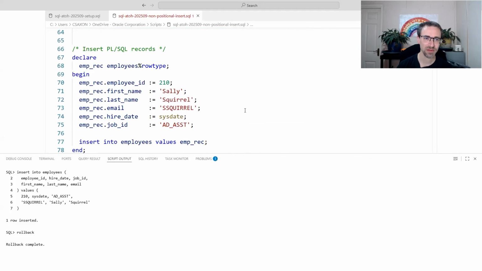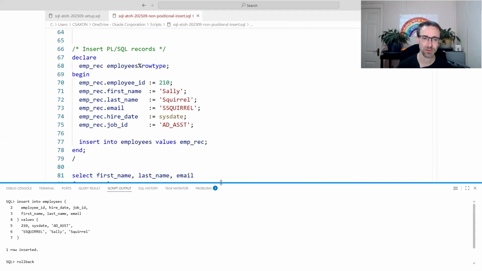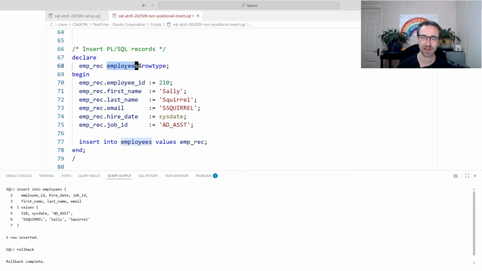This is something we've been able to do for a long time with PL/SQL record inserts. I can declare a record of the table %ROWTYPE, which has all the visible columns from the table. Now we can see we've got all the values next to the attributes. So if I make a mistake, it's much easier to see that I've stuck something in the wrong column. It's not impossible, of course, but it is easier to spot, particularly if we've got 20, 30, 50 columns and values that we're supplying.